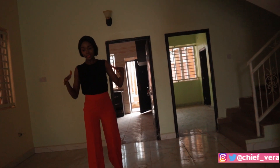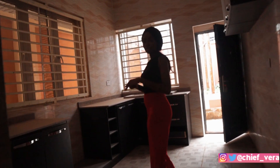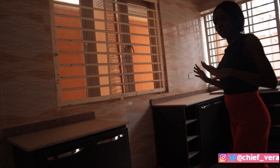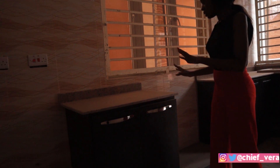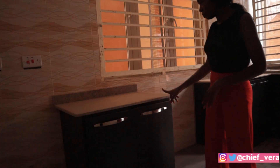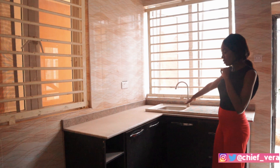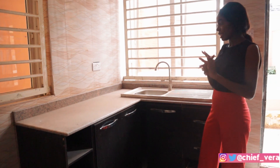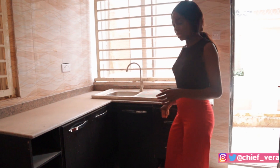One thing I like about this living room is the space compared to modern living rooms. So guys, this is the kitchen — the walls are entirely tiled and they already have kitchen cabinets, which is very spacious. The kitchen counter is made of marble, which is quite amazing. It has a single sink, not a double sink, and unfortunately there is no gas cooker, so if you're moving in you will need to buy your own. Just cabinets and drawers and all that.